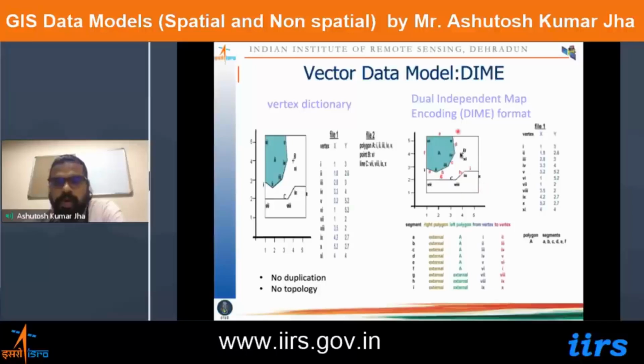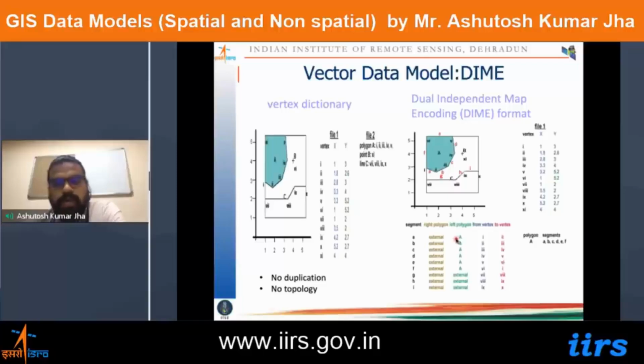Then if you want to build a topological relationship, the same got extended in the file, the corresponding polygons, and then you'll also have relationship tables as was given earlier. So the same topological relationship with respect to the area and other things is given.